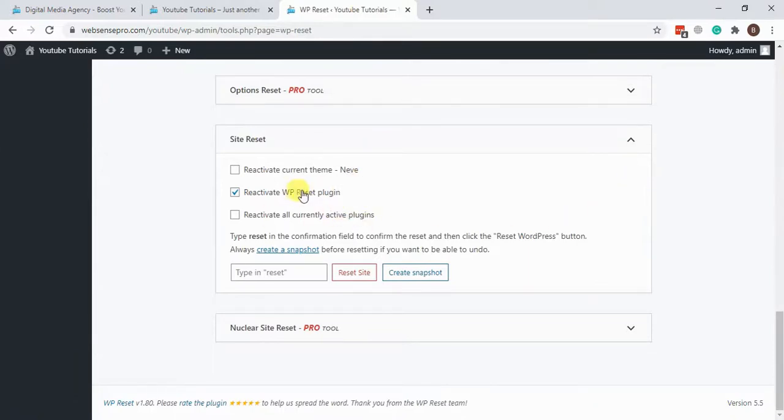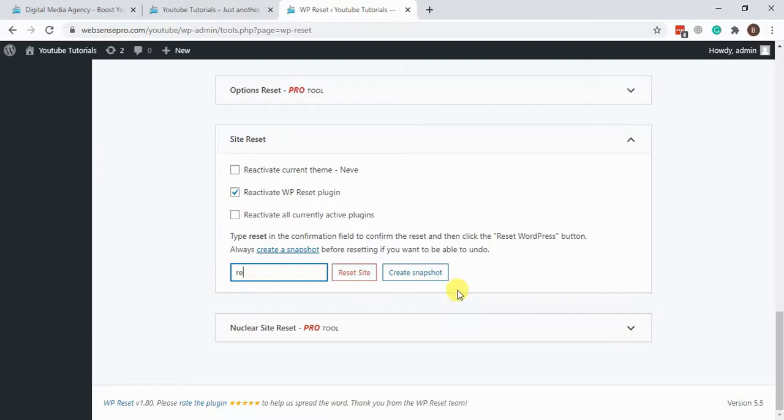Here we have multiple options. If we are looking to deactivate the current theme, we can do that. And we can also deactivate all the plugins. This checkbox states that it will leave the WP Reset plugin active and it will deactivate all other plugins. That's another option where we can reactivate all of the plugins which are currently active. So it depends on your priority of what you're looking to do.